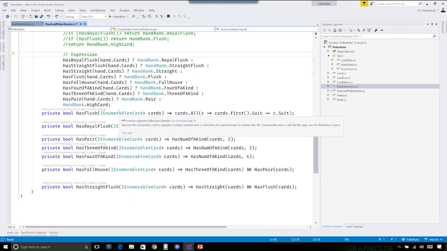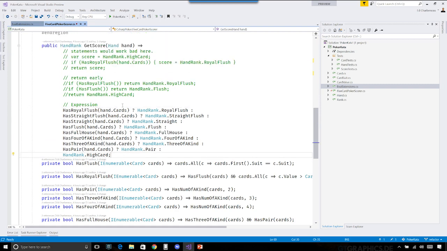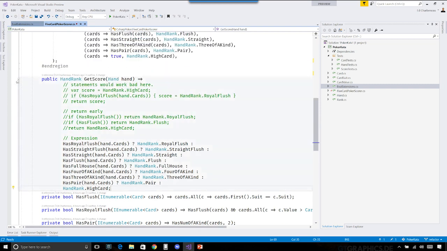We could use that ternary operator, and we could just chain the living heck out of it. Chained ternaries. We can just go through these until it evaluates to one of them, and then we have our value. However, there's an even better way to do this, and this is the one I really like.